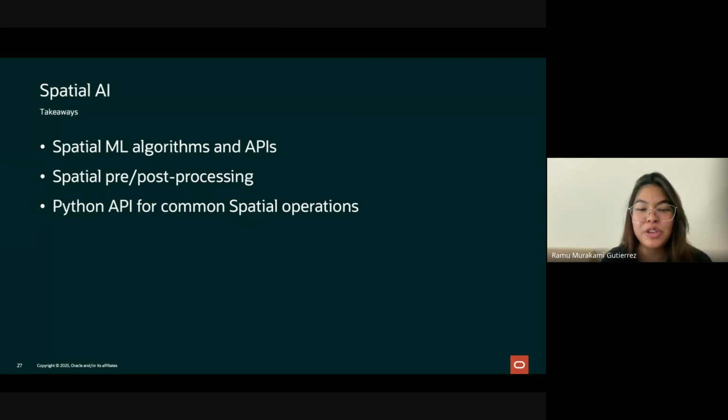So I hope you guys are able to apply this in your day-to-day, because as we said before, everything happens somewhere, right? Most people have location in their database or in their data sets, and it's an awesome way to leverage and get better predictions and better detections when creating our models and getting better results. I hope it was useful and you guys learned a lot in this session.